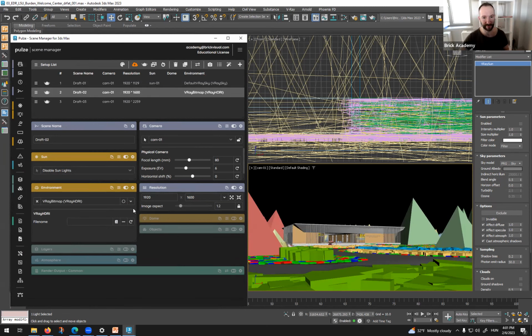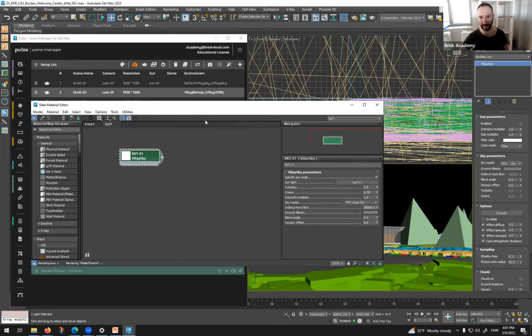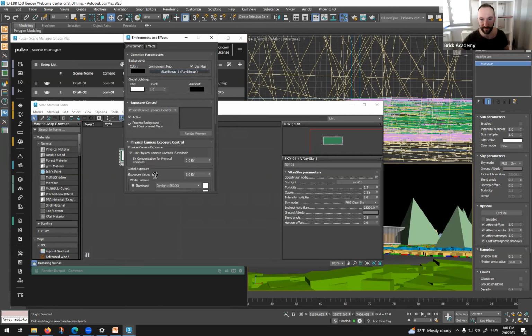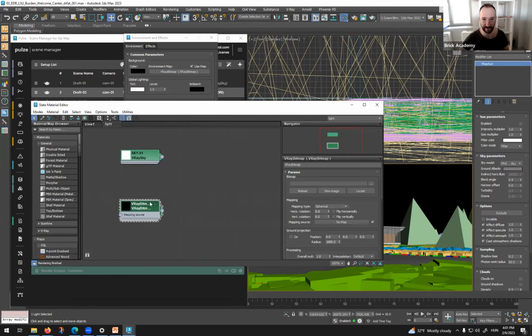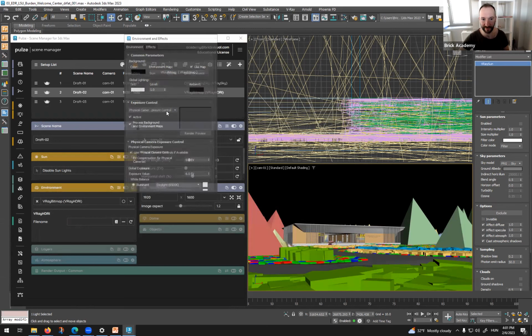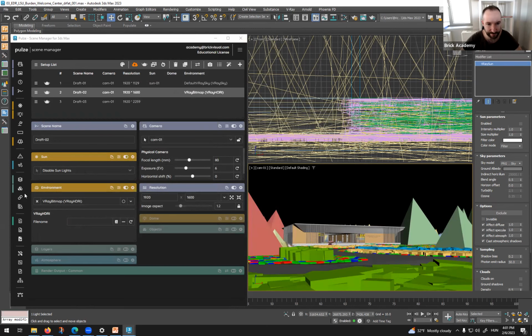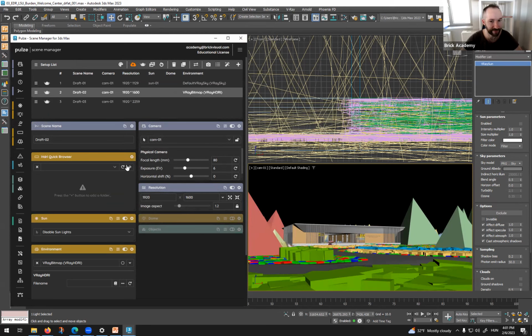And this create new HDRI is going to create for us a bitmap with the current settings. So it's set to spherical, and basically we don't need to set this part manually. And also we have a quick HDRI browser. It's not set up everything now.